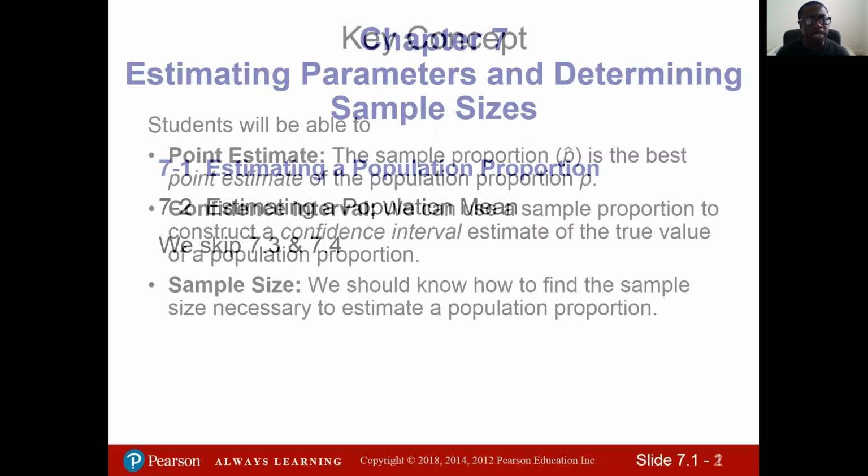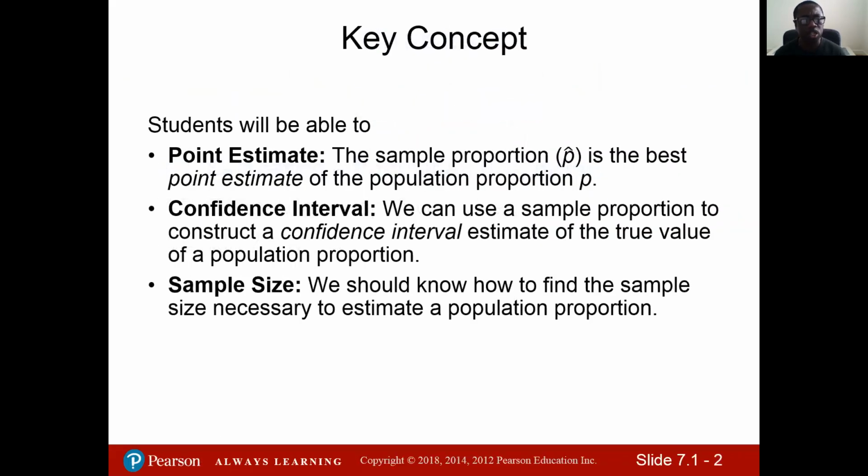Okay, so our objectives are the following. In this video, we'll talk about the point estimate, and in this case it will be the sample proportion, that's p-hat. It's the best estimate for the population proportion. We also will talk about the confidence interval, the margin of error, and also finding the sample size. Suppose you want to conduct a research, how will you know the sample size to choose? Is it going to be too high, or too little? Okay, so we'll be talking about that.